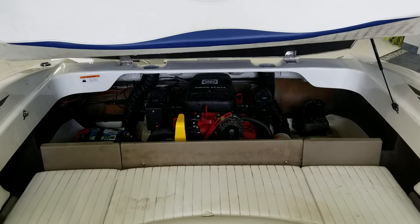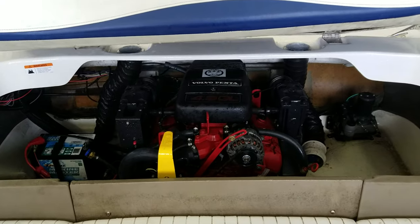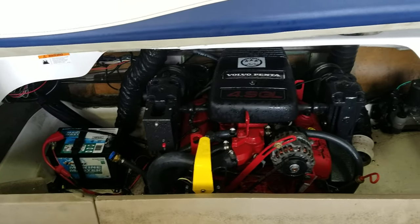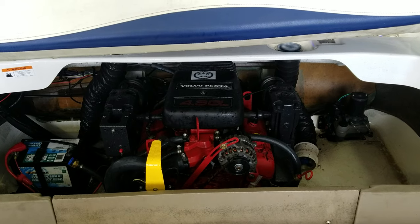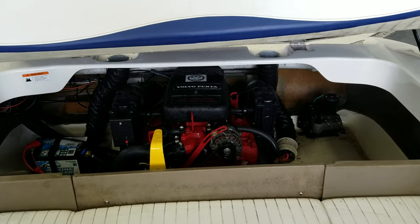Take a walk in the back to this motor compartment. The motor compartment is nice, it's easy to open, it's big, lots of room, easy access to the battery. And this boat, even though it's 17 foot, is powered with the 4.3 liter V6. Commonly you're going to find that 3 liter in this, but this one is powered up with the 4.3 so it should be a great performing boat.